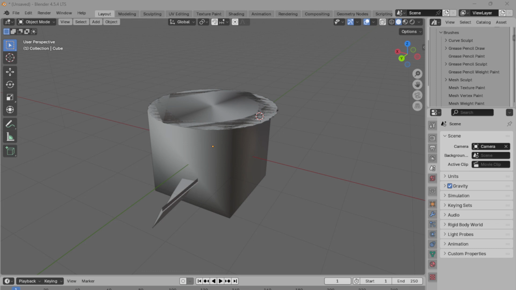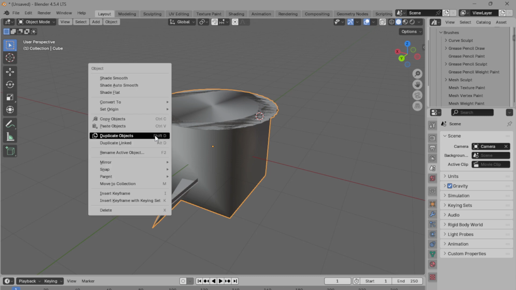We'll begin by selecting the object that you wish to solidify. Make sure you're in Object mode, which you can confirm by checking the upper left corner of your 3D viewport. With Object mode active, simply right-click on the object that you want to add thickness to. Selecting the right object is crucial, as this is the foundational step upon which the rest of the process is built.